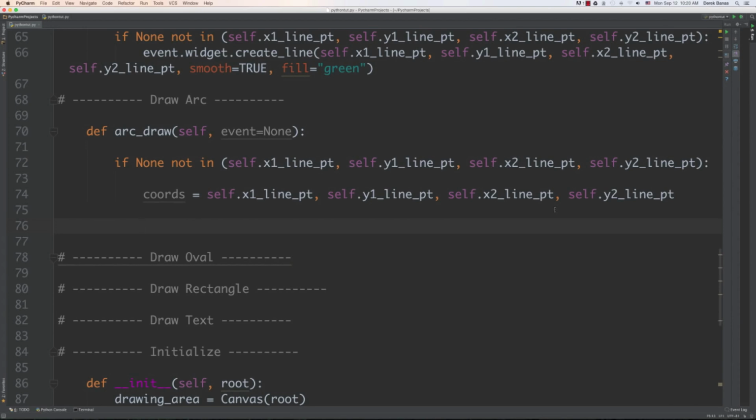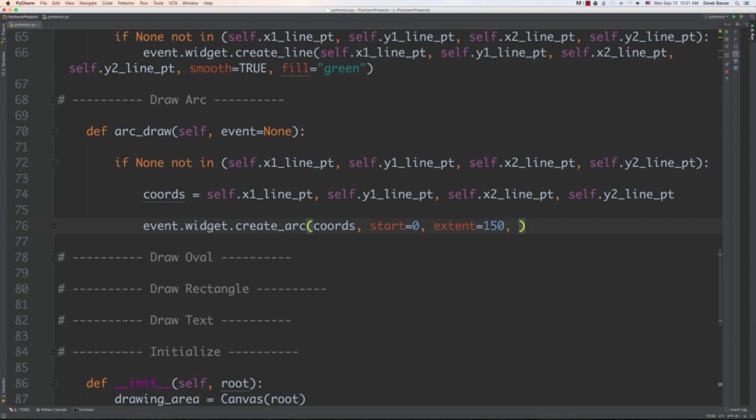Alright, so there's everything. So now what we're going to need to do is define our arc. And to do so, we say event, widget, and create arc. Pretty easy to remember. And then you pass in your coordinates. You're then going to pass in start and have that be 0. And start is just going to be the starting angle for the arc or slice that you're going to be drawing inside of, in degrees. And you can change those and see how they change things. Then you're going to have extent, and that's going to be the width of the slice in degrees. And we're just going to put 150 inside of there for that.